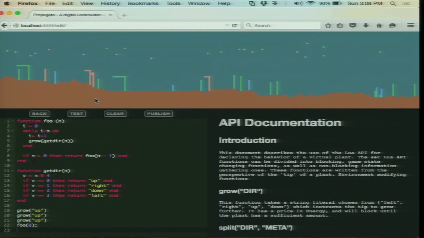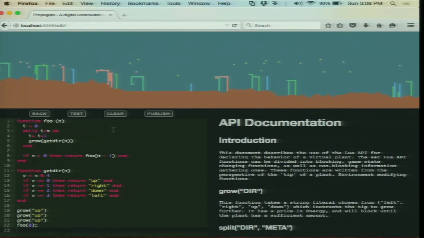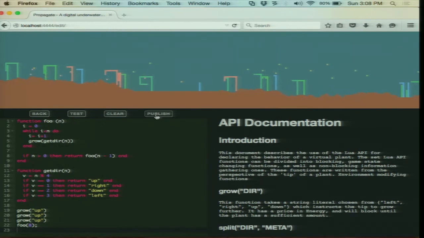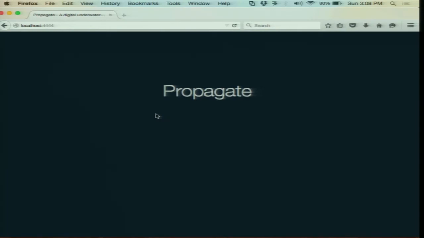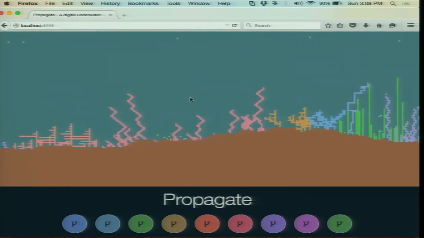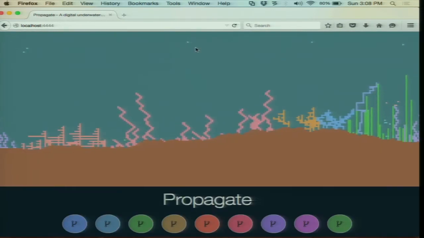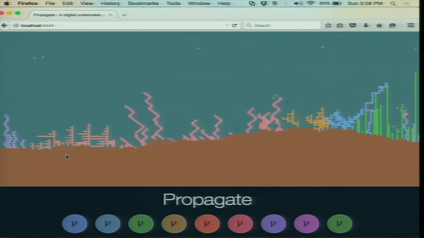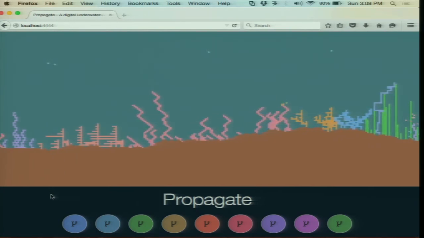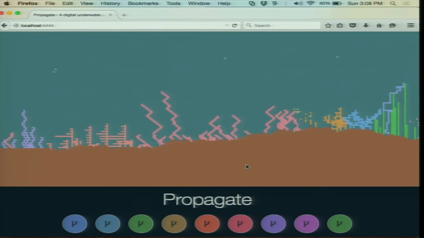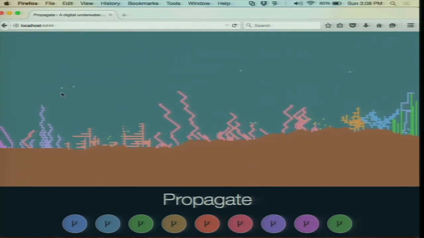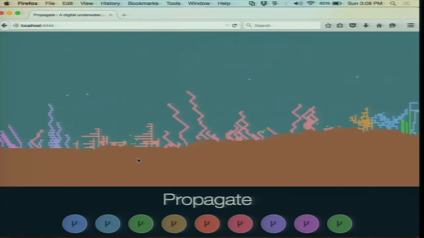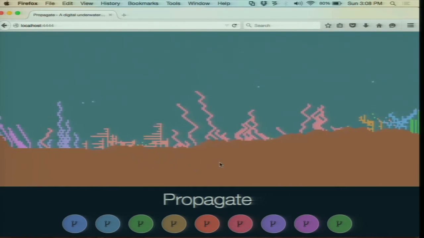But let's say he's like, OK, this is cool. I got my own spirals that I've made myself. But I want to go out and see how they fare in a world with all these other plants, all these other things. You can hit the publish button. And now what's happened is you can see some spores coming in from the top of the screen. Those are his spores. Those spores contain the Lua genes for his spiral plant. And when they hit the ground, they're going to start growing and competing in the ecosystem. They're going to start participating in this global sandbox where you can grow and create interesting new sites.